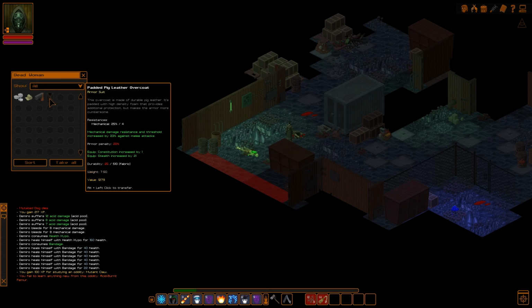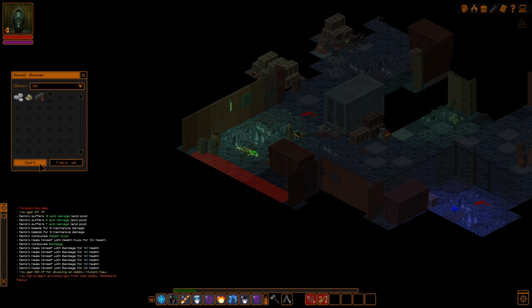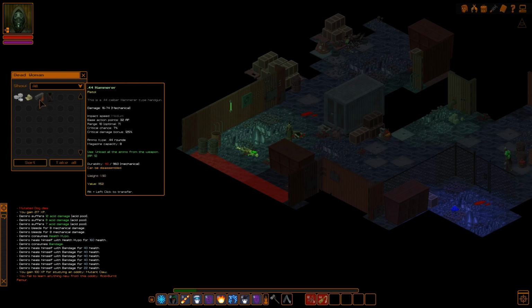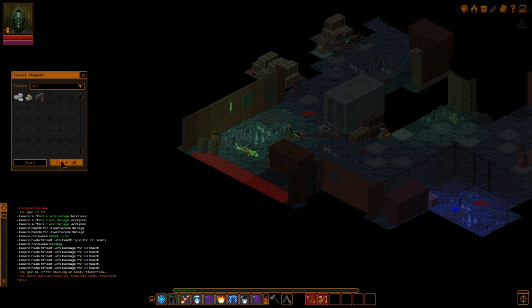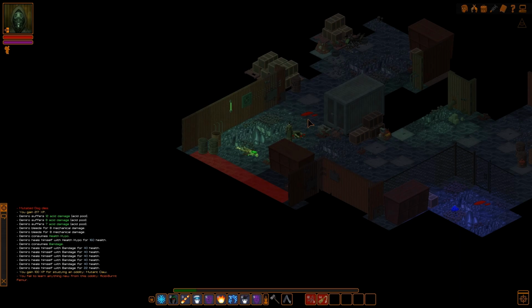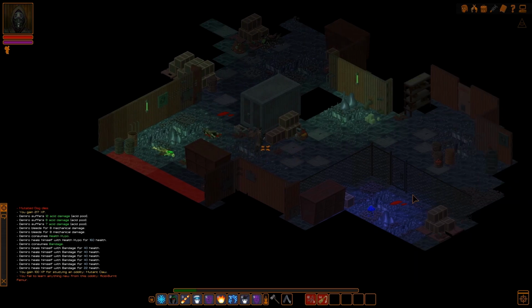Padded pig leather overcoat, 25 to the mechanic damage resistance, and threshold increased by 23% against melee attacks. That's kind of cool. Constitution increased by 1, and stealth increased by 21. Wow, that's really nice. 44 hammer. We got another bandage and 31 coins. Can always use more coins. Never have enough money in this game, at least for me so far.